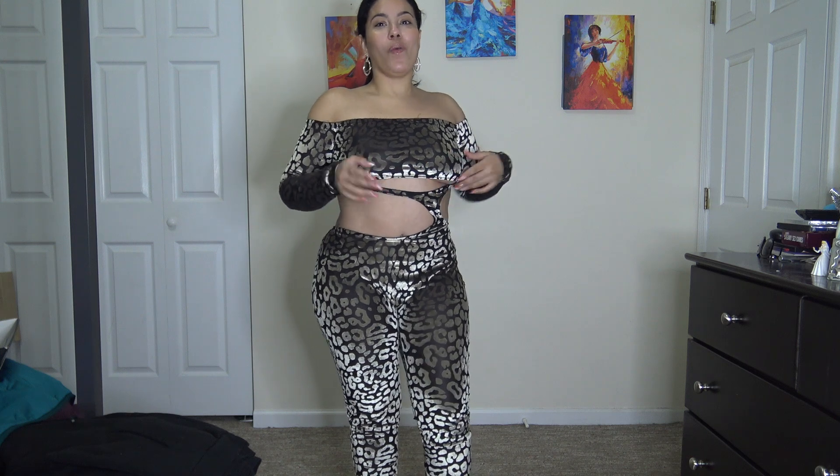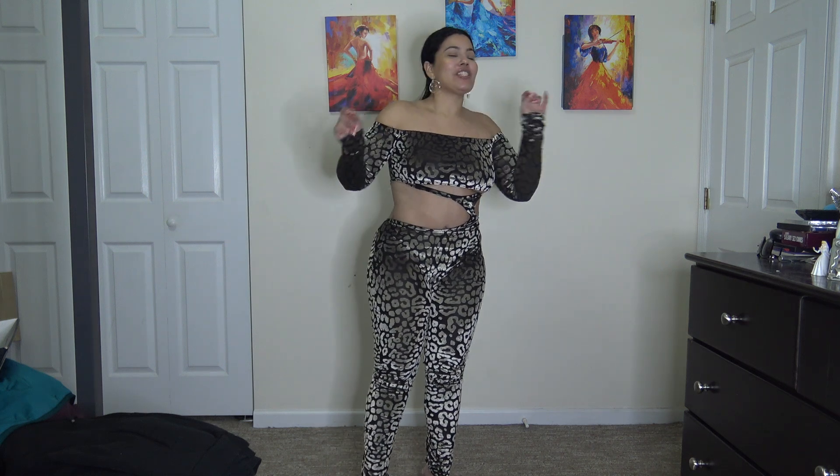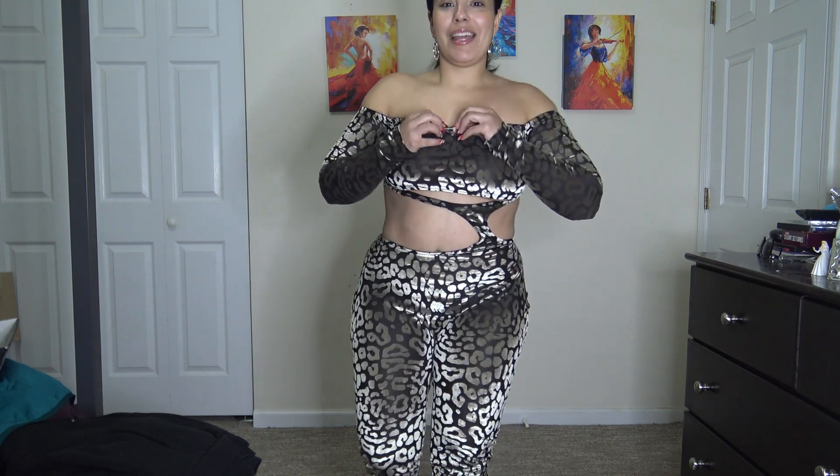If you move your hands too much, your boob is going to fall out — 100%. I know it's supposed to show a little bit of underboob, but let me tell you, in about five minutes your whole boob is going to be out and you're probably not even going to know. The outfit is cute, but it was really confusing to put on. In the picture the girl is wearing it a certain way, but because I have a short torso it doesn't really look the same.